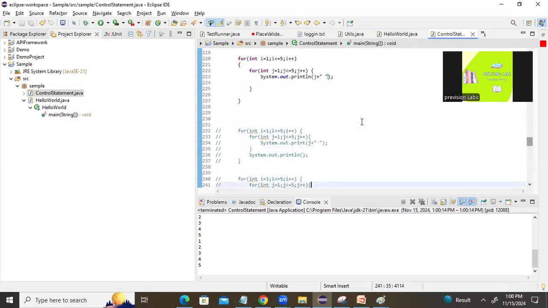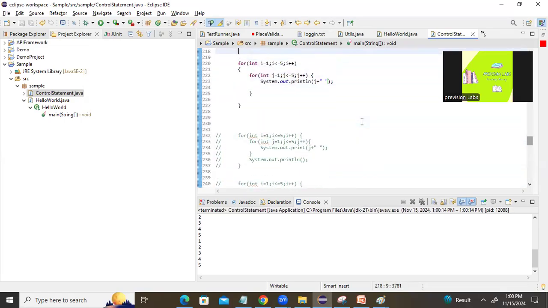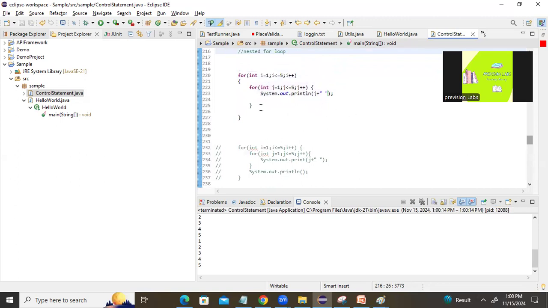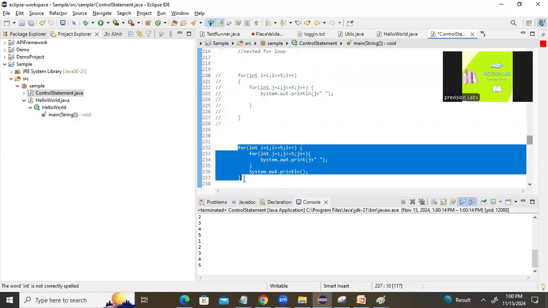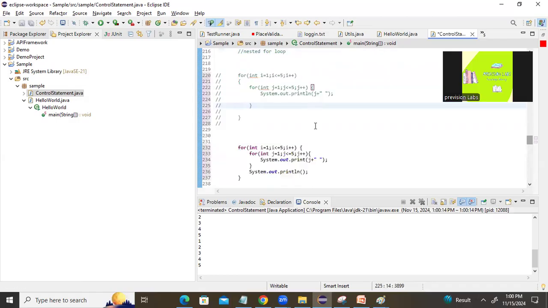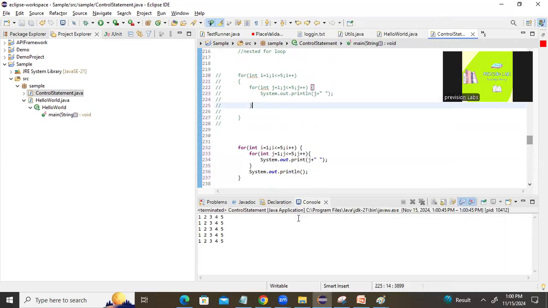Okay. Let's see how it is printing. Let me try j. Whatever I have written, I'm just trying to execute it here.